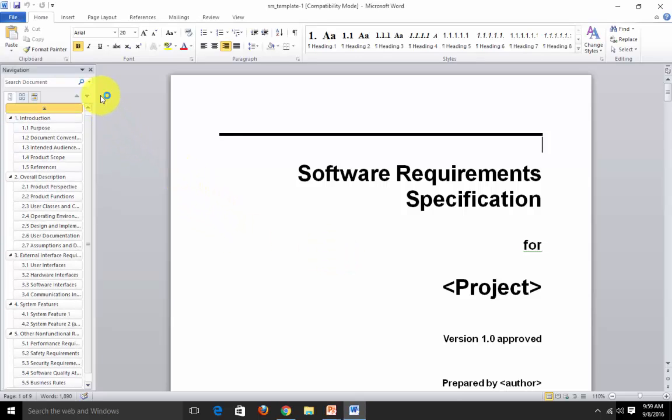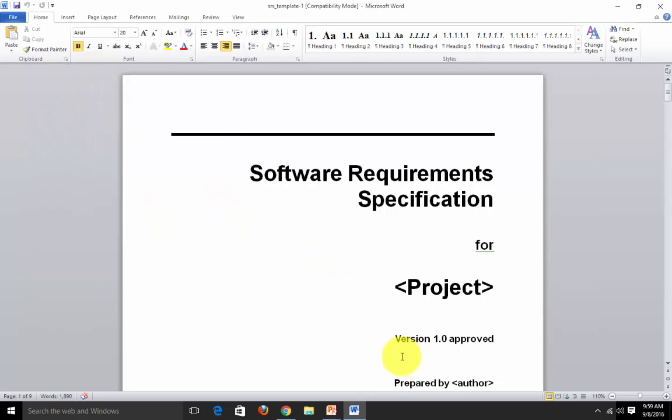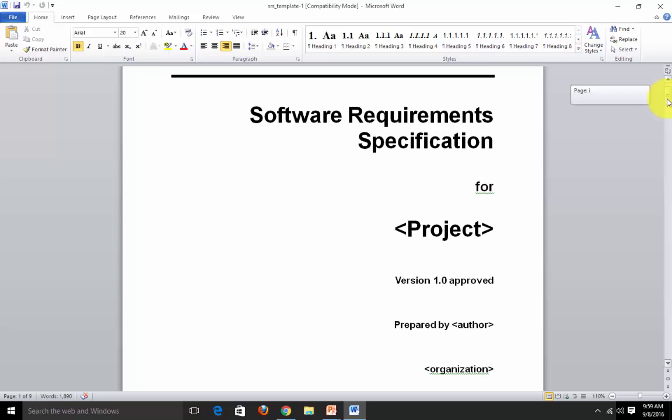Okay, now this is my IEEE format for your software requirement specification document. Initially I have something called a title page. If you can see here, the title is software requirement specification for a particular project. The title of the project goes here. If you are doing a project on ATM, then the project title, automated teller machine, comes here.